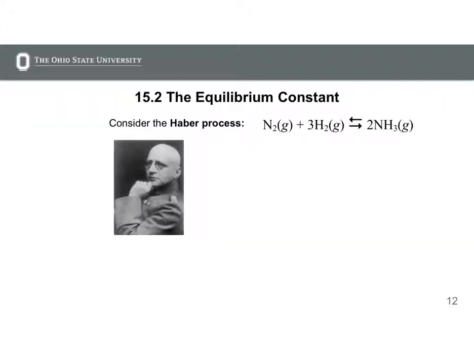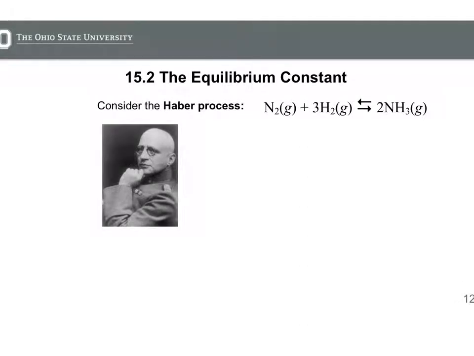Okay. So remember I told you about Haber and how his Wikipedia page is fun? This is Fritz Haber. Okay? The Haber process is one of the most important chemical reactions that we use in society. It seems a little extreme, but it really is true, because this process of taking nitrogen from the atmosphere and hydrogen from the atmosphere and reacting them to form ammonia is incredibly important for agriculture.